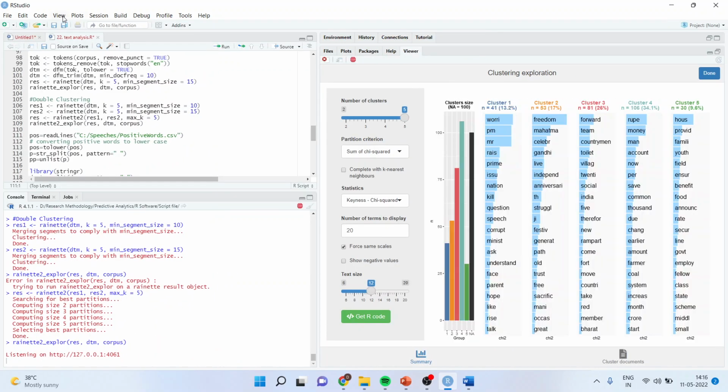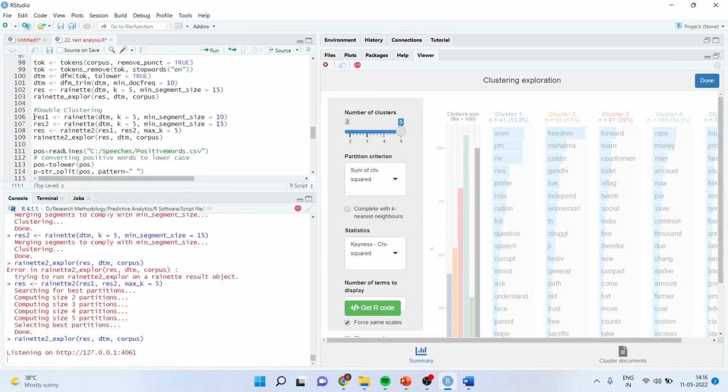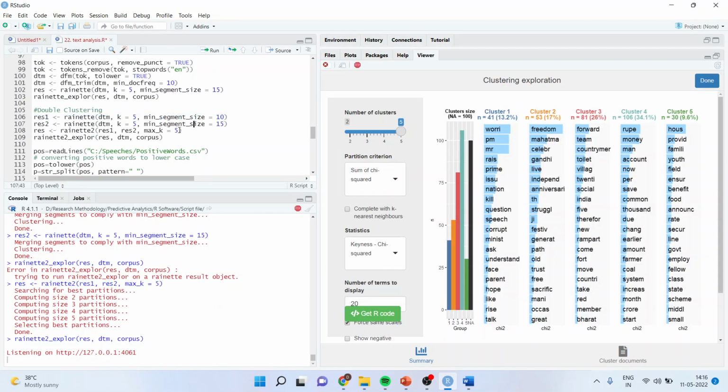So you'll have to run all these commands simultaneously. 1, 2, 3, 4. So it can also do the double clustering. So this is all about doing text analysis in R.